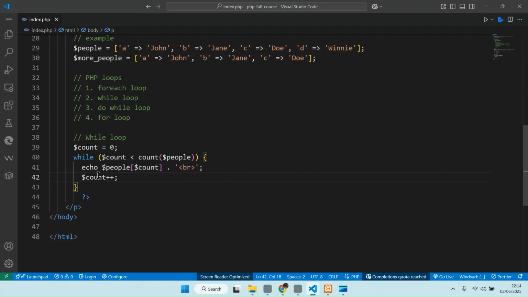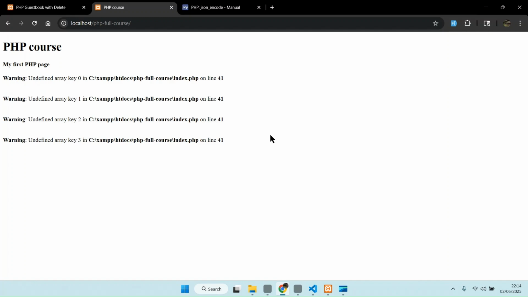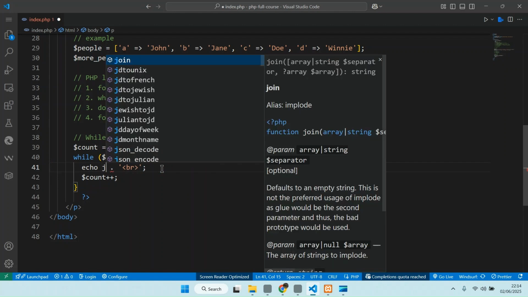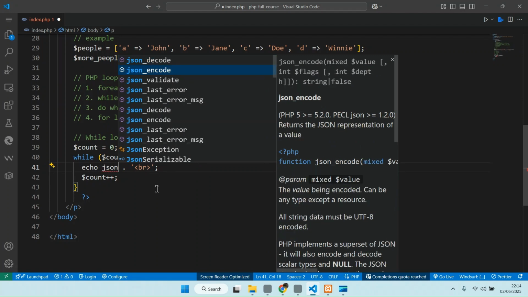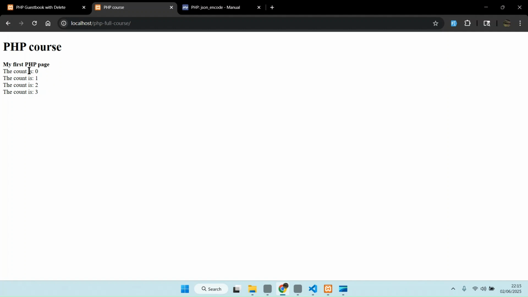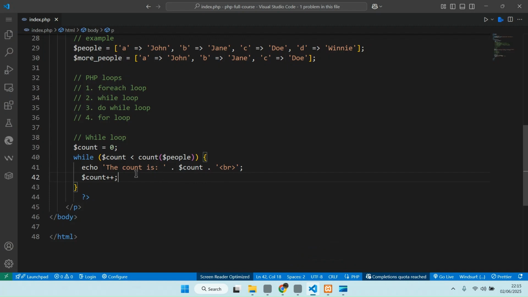So if I save this, down here we just do again count plus plus. If I go back here, we get an error, undefined array key. Instead of doing that, we can do JSON, yes, JSON is actually fine. Print that one, to convert to string. Let's try to reload. Nope, I think that's a bit wrong. Let's see, count. Yeah, like that. What is happening is, okay, here we are printing, but if you get the last one, if there's no element, you should throw an error. So we will work on that later. I don't want to confuse you with many functions, but right now we just count the elements in our array. So this is a way to do it.